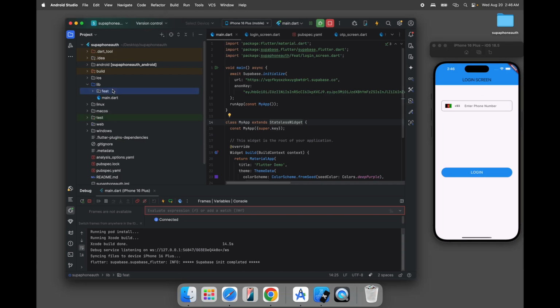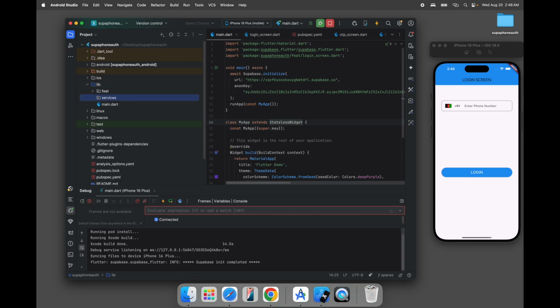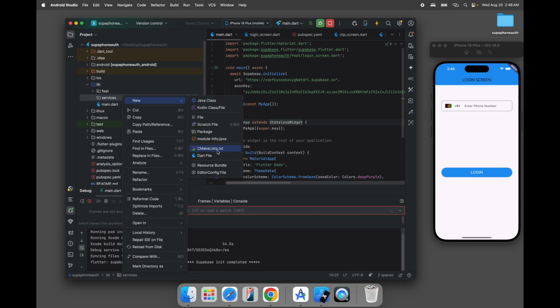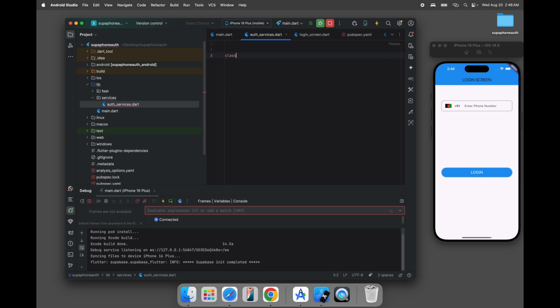Now we will create a service. So here I will create a new package called services and create a new dart file with the name auth services. Here I will create an auth service, and firstly I will create a client instance.